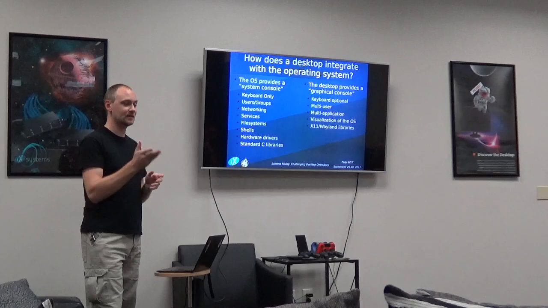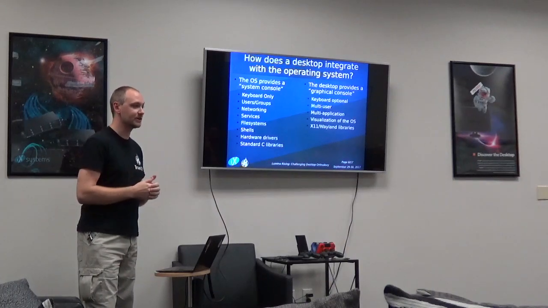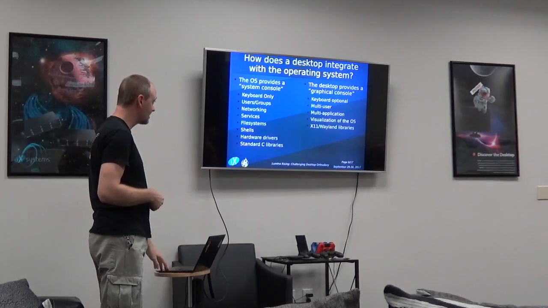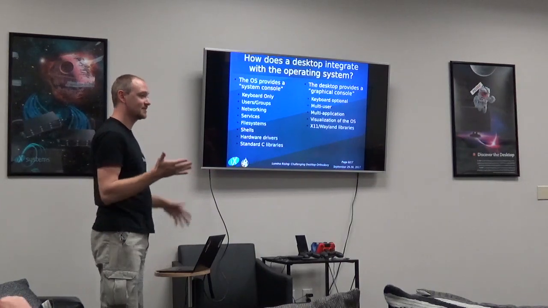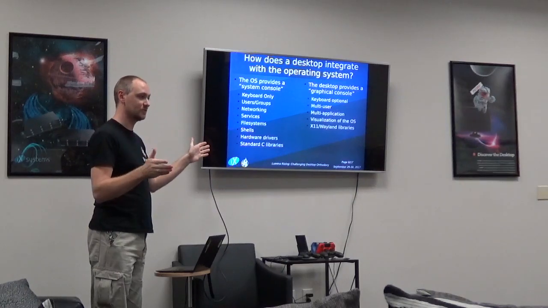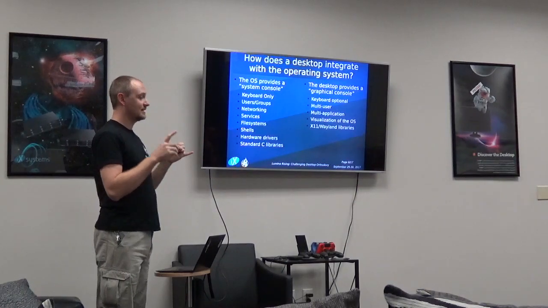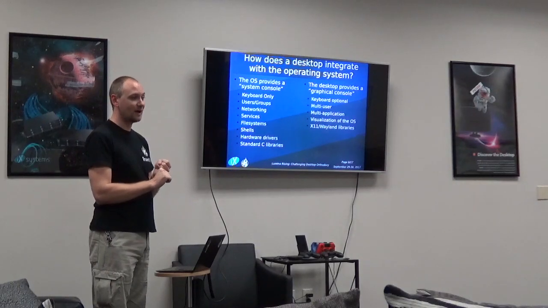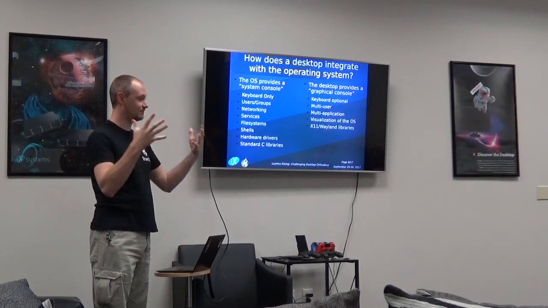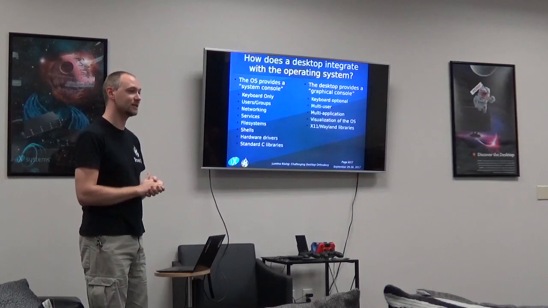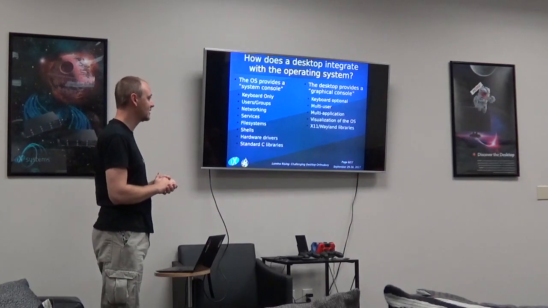In some cases, like on Windows or whatever, we'll have other types of libraries that everything, including the applications, will link against and use. What about the desktop? The desktop is kind of analogous to this, only it's graphical instead of terminal. So it's better for alternate types of inputs. Keyboards are no longer required. They are optional if you have a mouse, or you have a touch screen, or you have something else. Graphical is a little bit more flexible with regards to what type of inputs it will accept from the user.